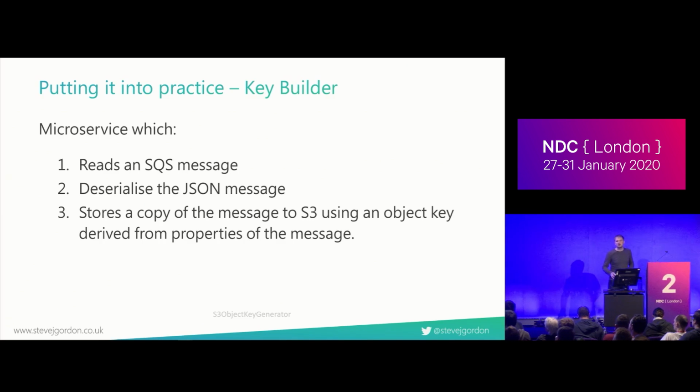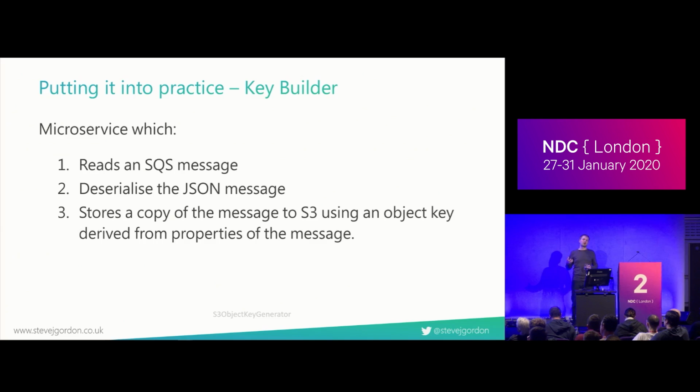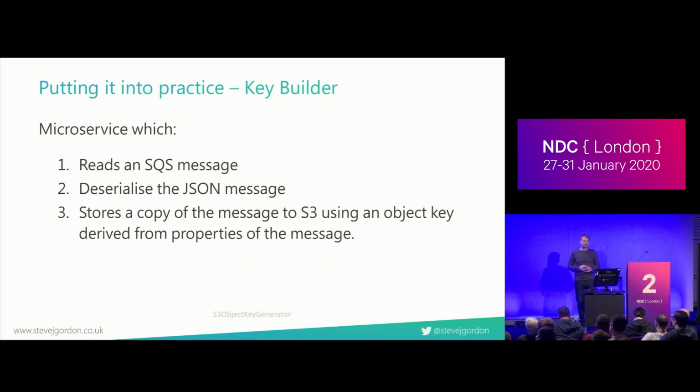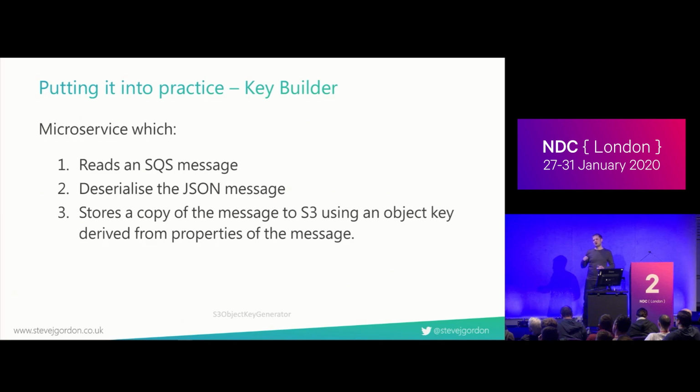So the scenario here was that I was looking at building a prototype to optimize some code we had in production. That piece of code reads from SQS, which is just Amazon's queue service. It takes the message, and we want to store it into S3, which is essentially Amazon's object store, their blob store. In order to do that, we need to give it a file name or an object key, and I want to use some of the properties on that original JSON structure to do that. So today, the code is deserializing, getting the properties to build the key, and then actually storing it in there.